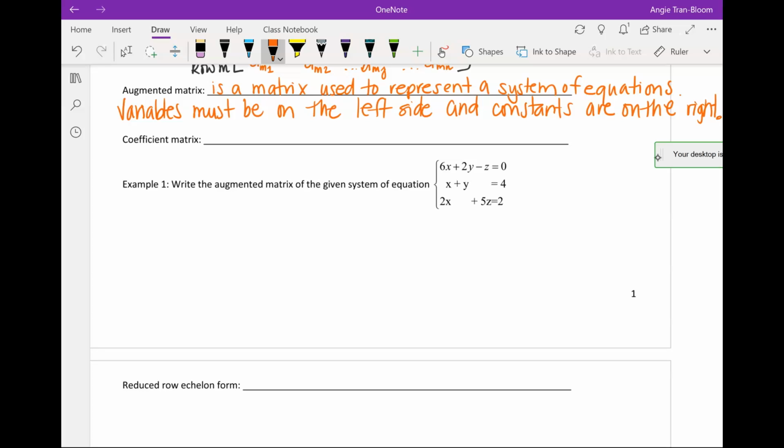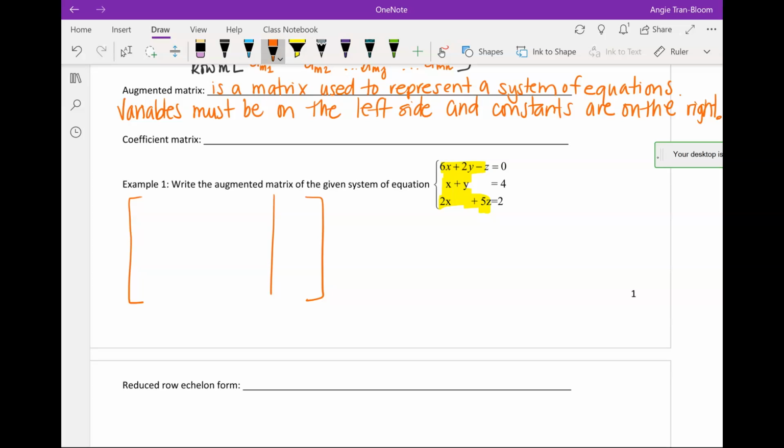We're just going to skip all the way down to example 1 because it says for us to write an augmented matrix. So example 1, write the augmented matrix of the given system of equations. What size? How many variables do we have on example 1? 3. Okay. So what do I mean by left and right? For this one, you're going to have a rectangle. You have the left. It's divided by this vertical bar. So all the variables, these right here are all of your variables. Those will be on the left side.